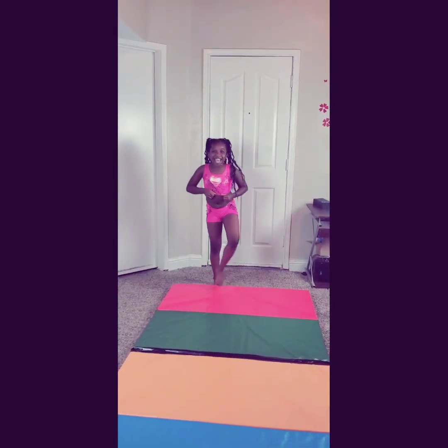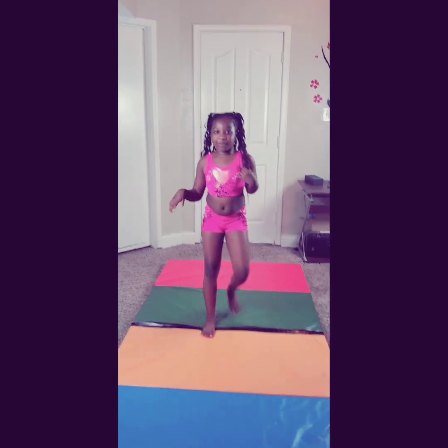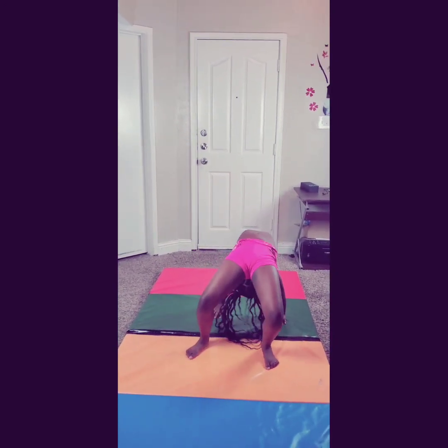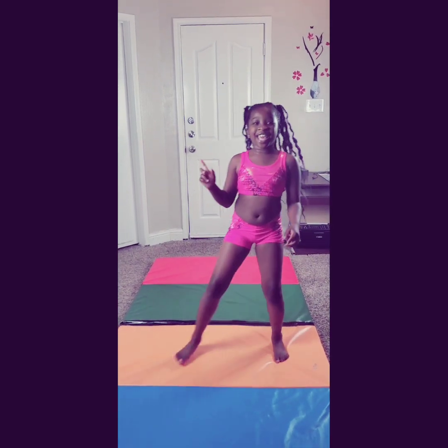Okay, what's next? Back bridge kickover. Okay, it's my back. Let's try to do it straight. This is how you do a back bridge kickover.